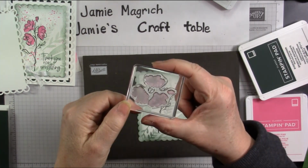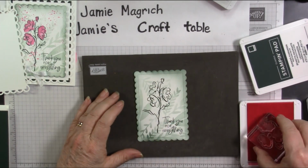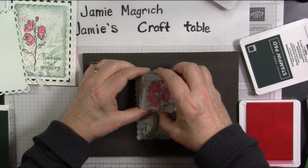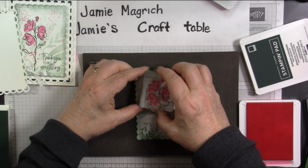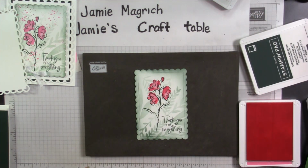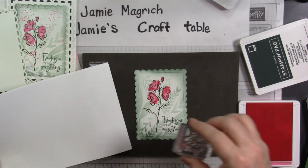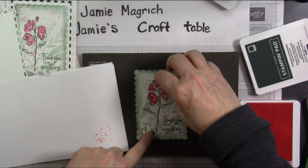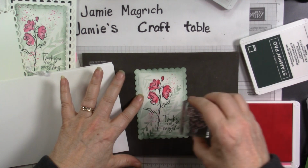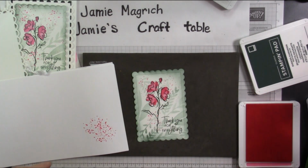Okay, now we're going to take this stamp and the polished pink and stamp the flowers. It's not meant to fill it in 100%. Perfect. Then we're going to take these little spottage that's in there, and I'm going to stamp it off because I don't want it quite that bright. And I'm going to stamp some spottage, a little bit up here. Okay, that looks good.